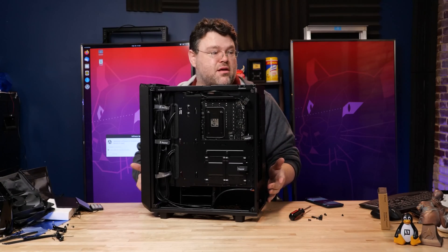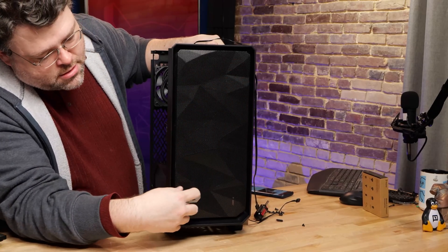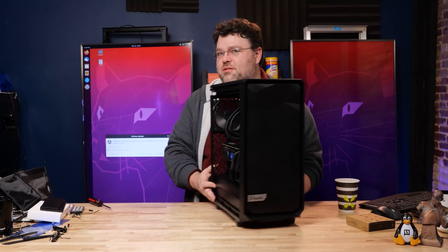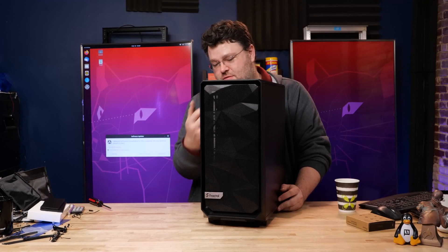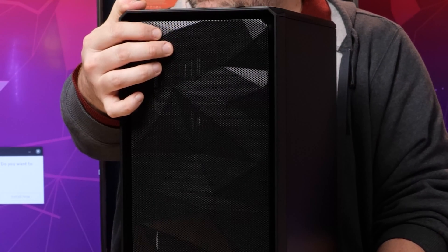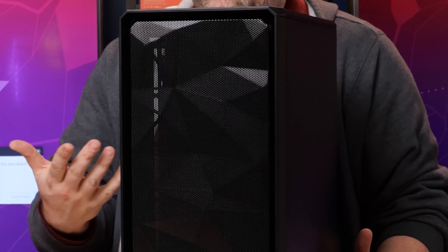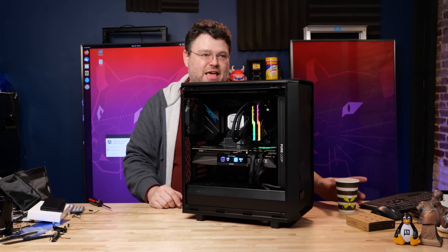Reasonably solid cabling. I got the power button right. I also cheated a little bit — there's no dedicated hard drive LED for this case, and since I've got RGB everywhere, I'll know if it's on. So even though it's labeled power LED, I've hooked it up to the hard drive LED header. I'll have a blinking light on the front to indicate hard drive activity instead — I like that better. That's a me thing. And once again, we can hear our graphics card taking off.